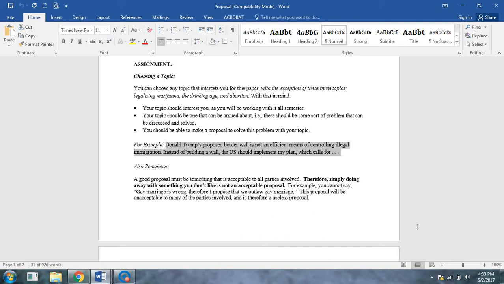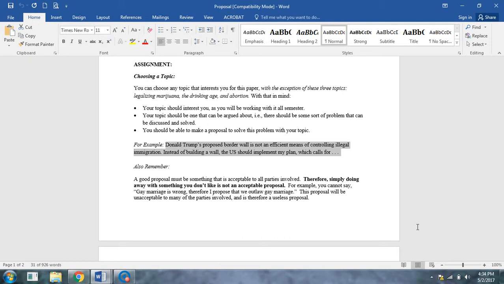Thinking in problem-solution format helps you end up writing a good proposal. If you just have a topic, the border wall, the problem is you might end up just writing a research paper or giving a summary of different points of view. If you ask yourself a question, should we build a border wall, you're probably going to end up writing an argument. Yes, we should, or no, we shouldn't.